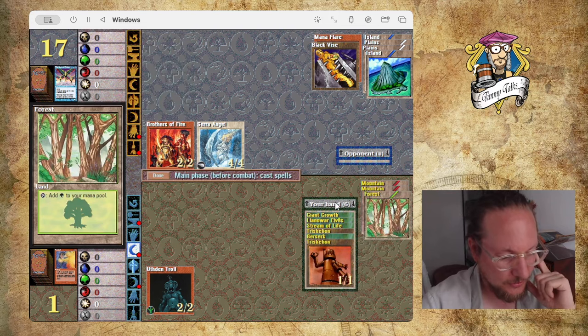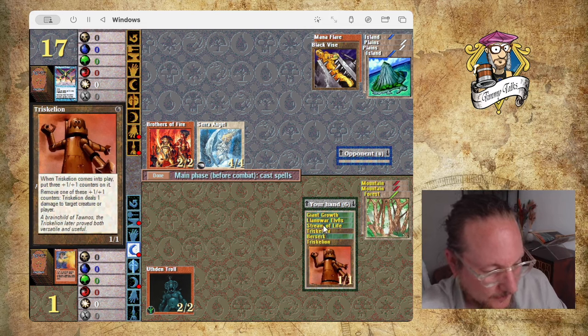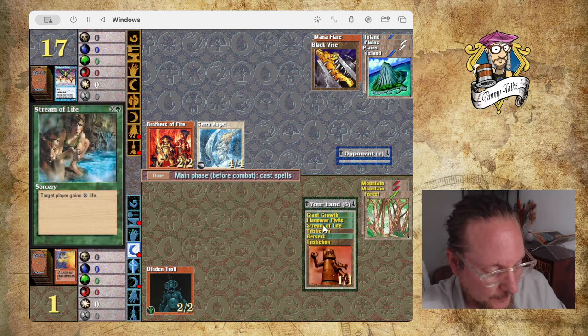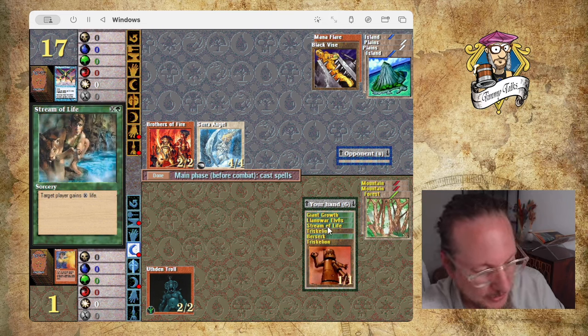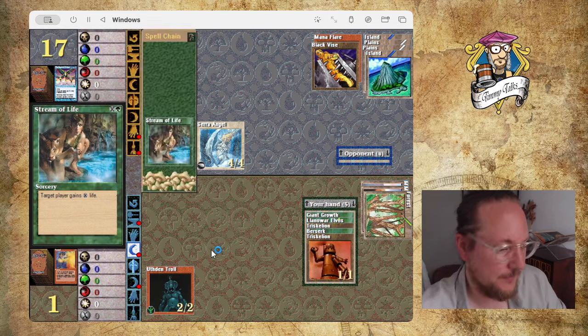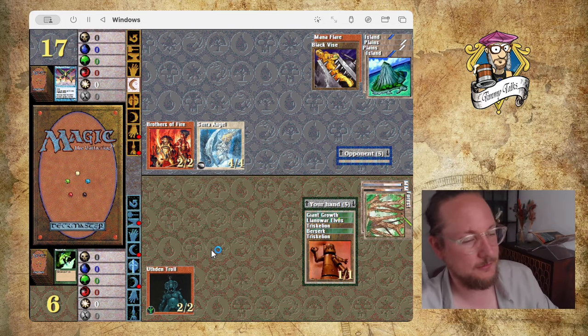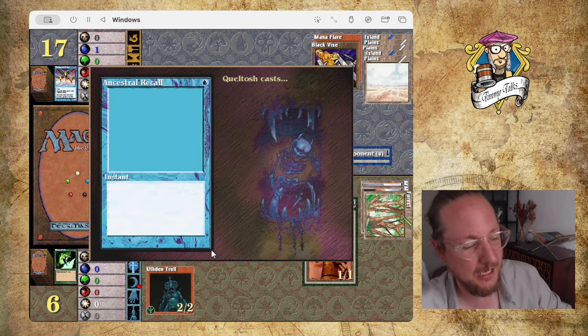Forest. Okay, what can I do to stay alive? Can I do anything to stay alive? I mean, I can play Stream of Life, gain 5, go to 6, go to 2, go to 1. I think with Stream of Life, at least I've got one more turn if I do that. Or not, actually. I'm going to go to 6 and 4. Yeah, I got one more turn, I think, if he doesn't find any other way to deal damage.